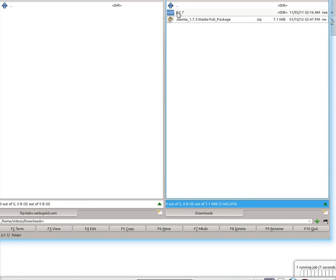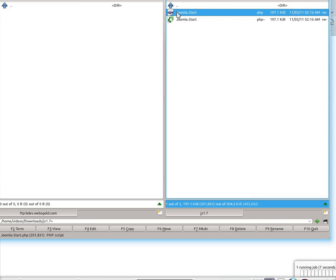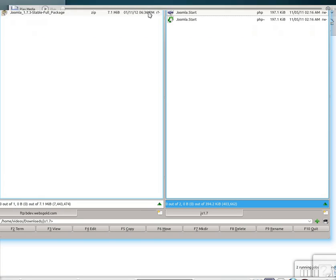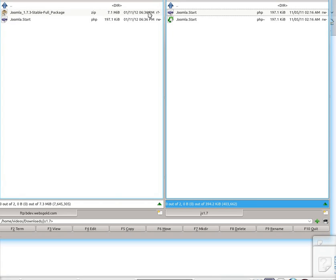The other file that you want to upload to the server is Joomla Start.php. It is out there in JED, the Joomla extension directory, but the version that comes in the Joomla extension directory is only good for Joomla 1.5. We have made some modifications to that file, which can be seen on this site, and you can download it from here, and it's called Joomla Start.php.